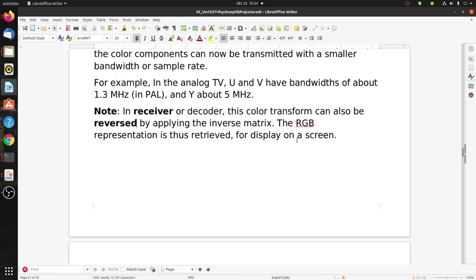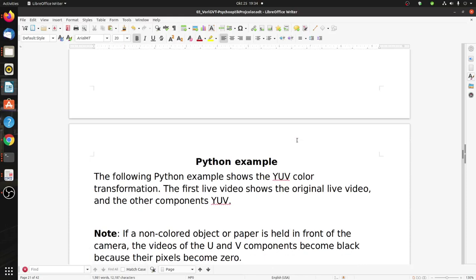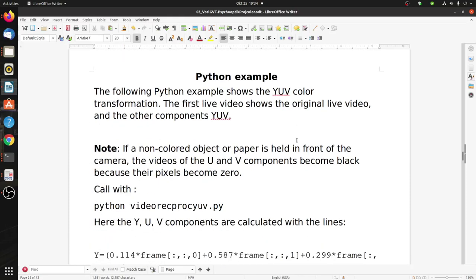And that's important because our display or screen expects RGB, because again, each pixel consists of those three color components. Yeah, so this leads me to this Python example. This actually shows how it works by implementing it in a Python program.